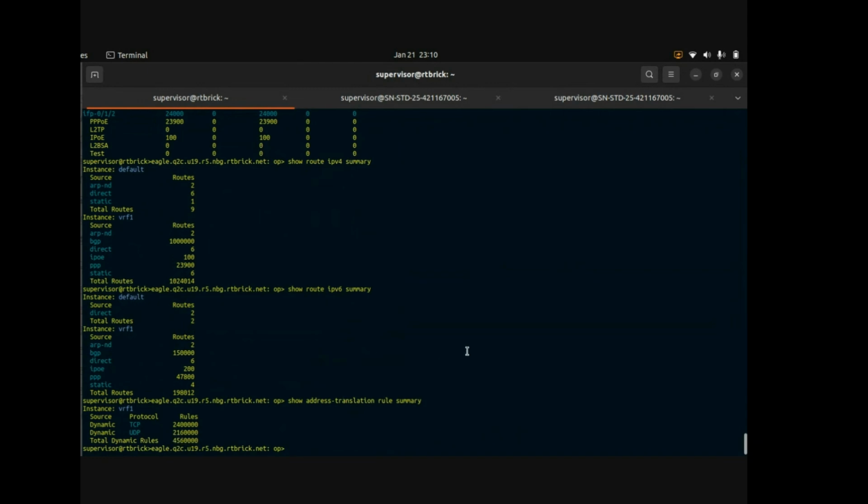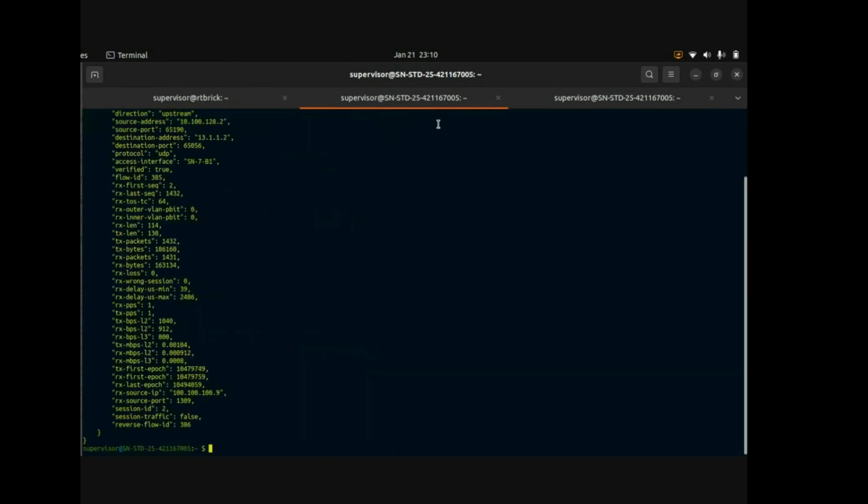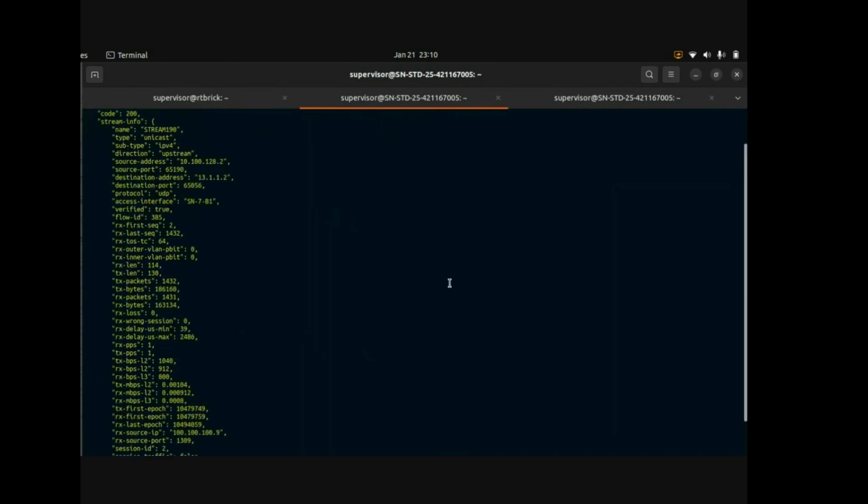Let's now pick a traffic flow and verify the address and layer 4 translations using the BNG Blaster command. BNG Blaster keeps track of the original and translated IP address and layer 4 ports. This is the traffic flow from subscriber to the internet.